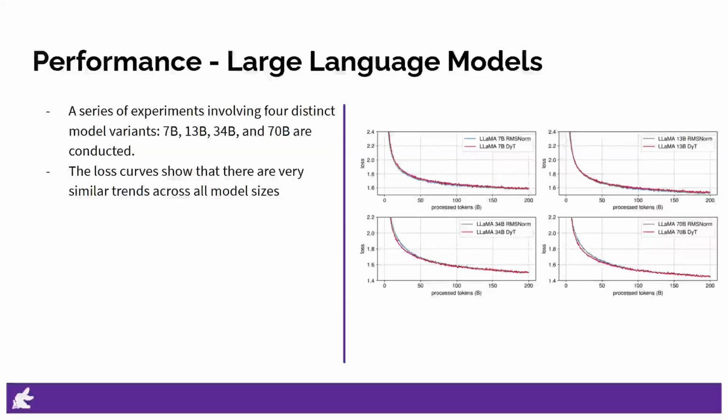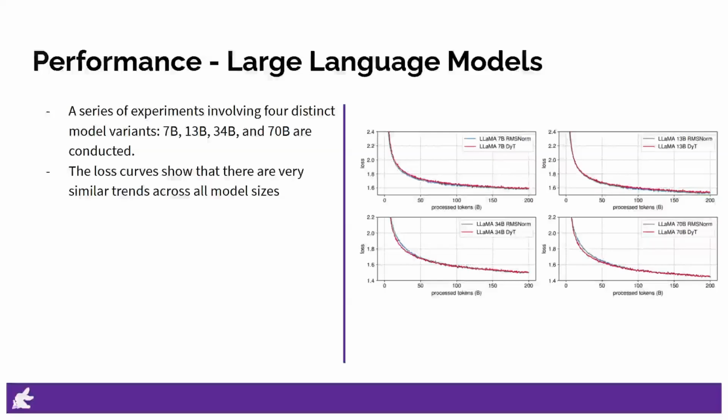The pre-training process took place on the Pile dataset, a vast repository of 200 billion tokens, which served as the foundation for our experiments. By leveraging this extensive dataset, we aim to create a robust baseline for evaluating the performance of Dynamic Tanh in comparison to RMSNorm, the default normalization layer employed in Llama.